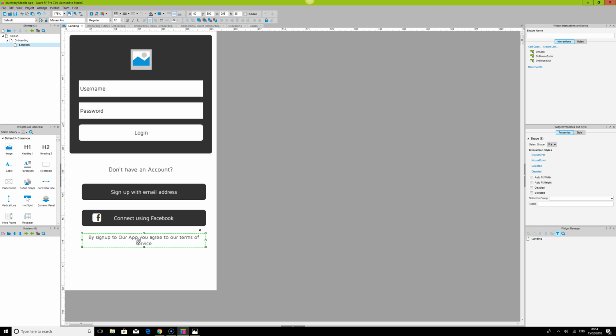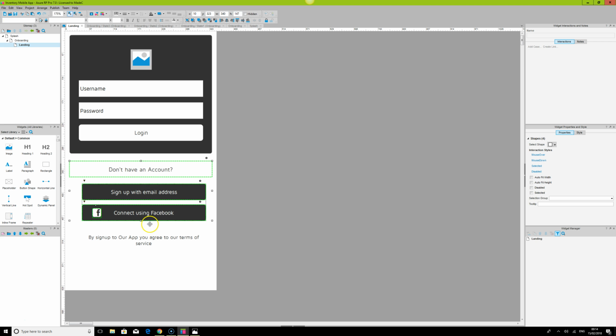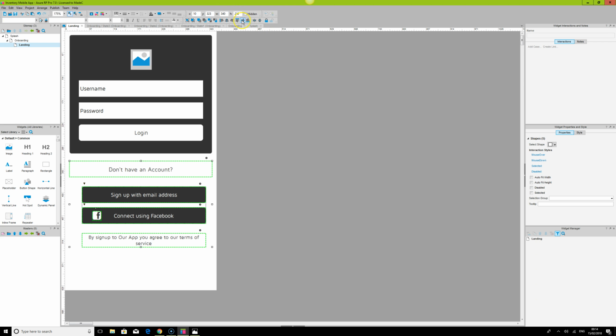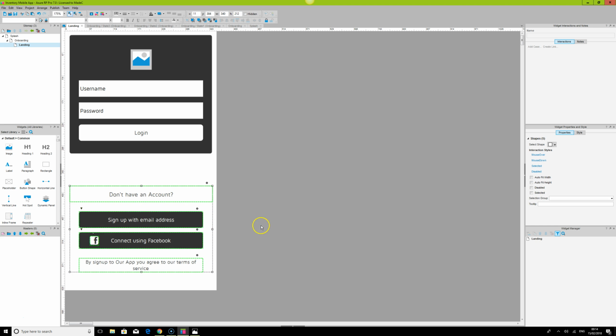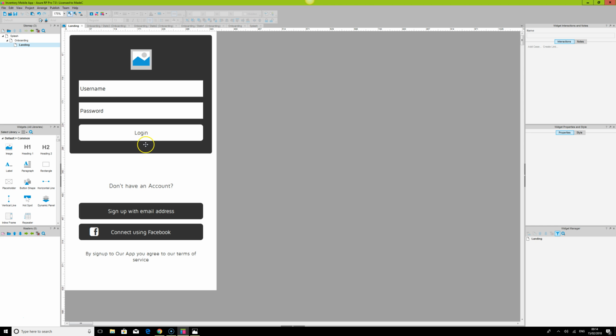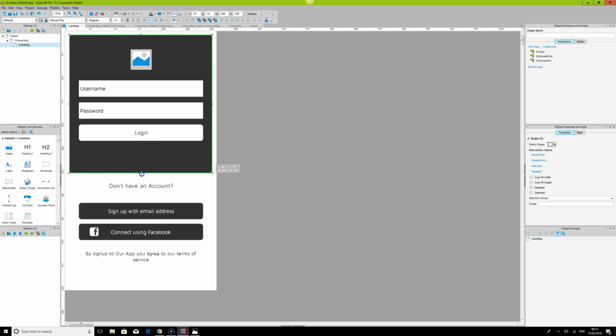Okay, so now once we have this done, I'm just going to align this. I'll move this a bit together and group these two together for now, and we have this align, distribute. Yep, so everything is perfect. We're going to group this. So we've done this part where the user can effectively sign up using their email address if they don't have an account, and they can log in if they already have an account. They can just log in using the app.